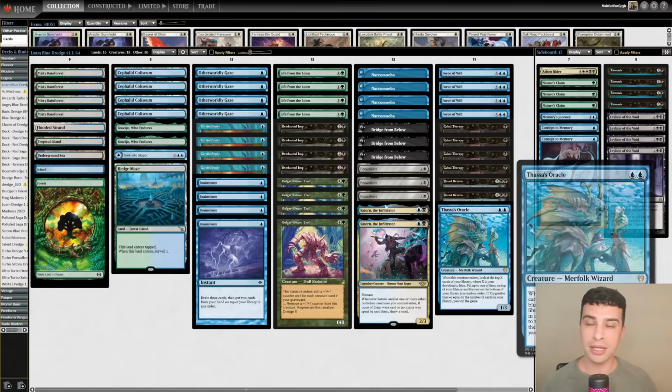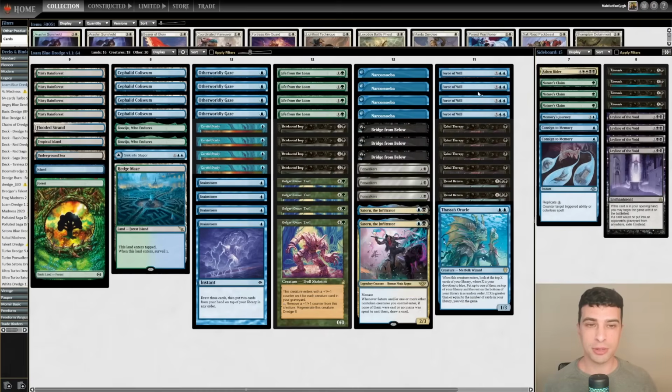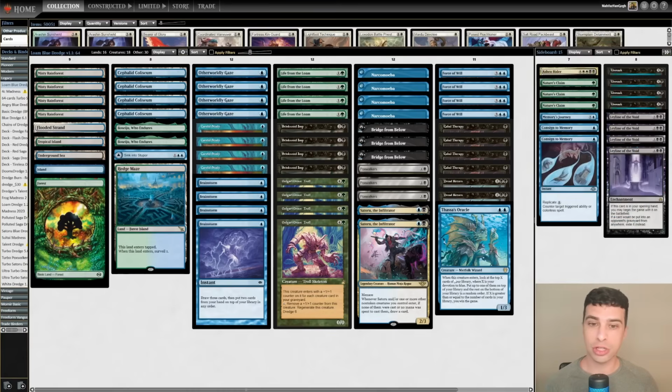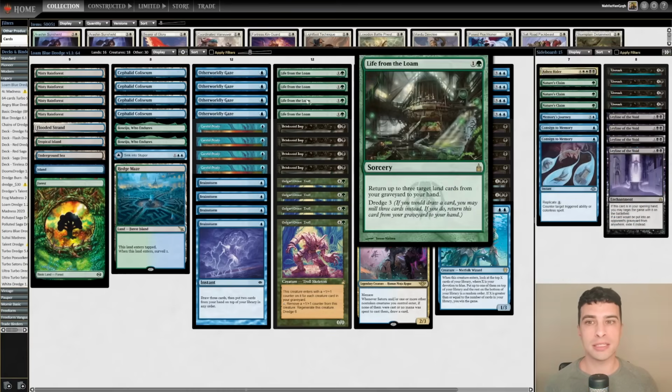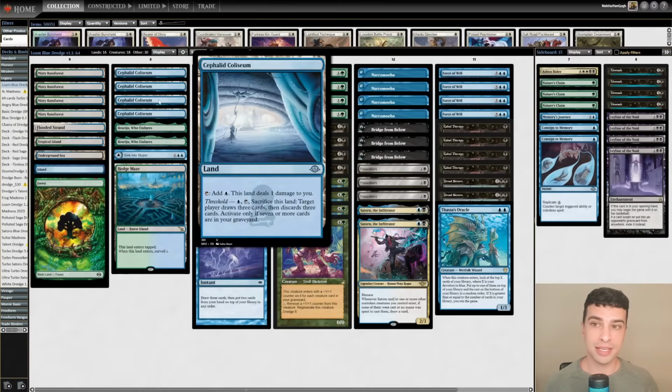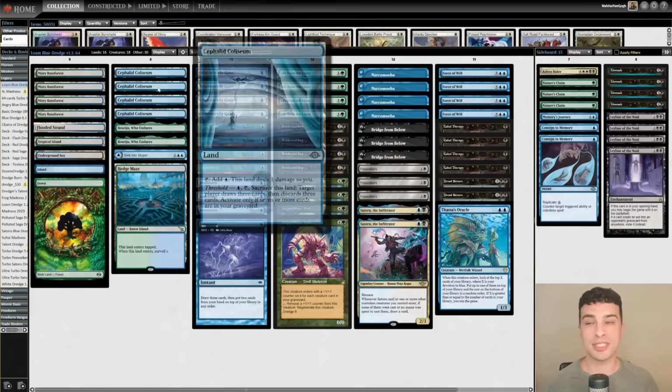But we can win without the combo, especially because we have Force of Will in our main deck, so we can counter our opponent's best threats, and then slowly but surely win the game, backed up by Life from the Loam. We can get our utility lands back, including Cephalic Coliseum, and I think in this build, with Life from the Loam, Cephalic Coliseum is an all-star.